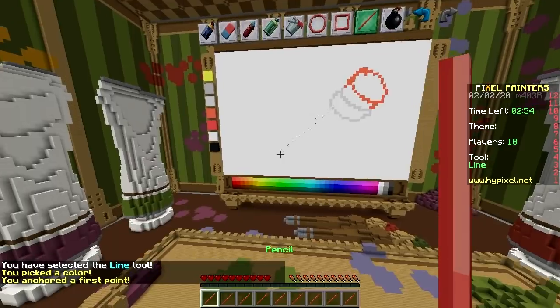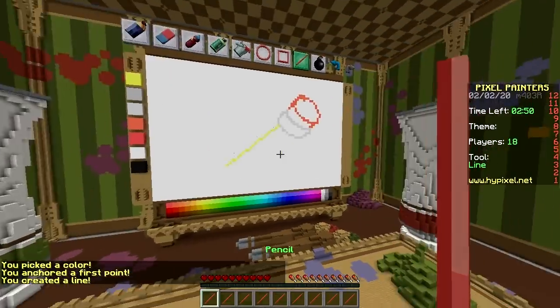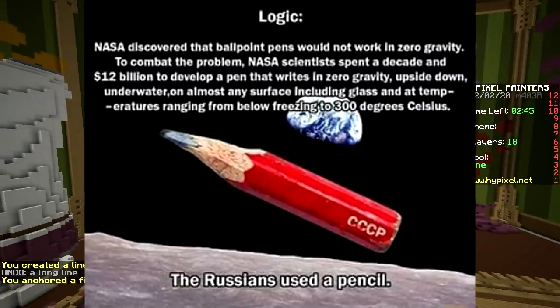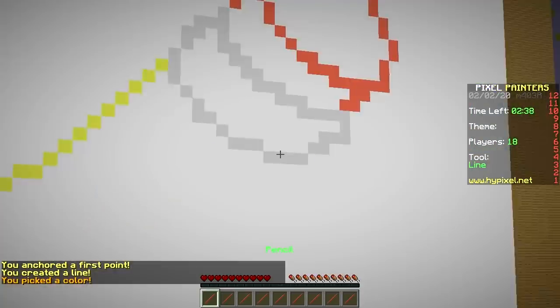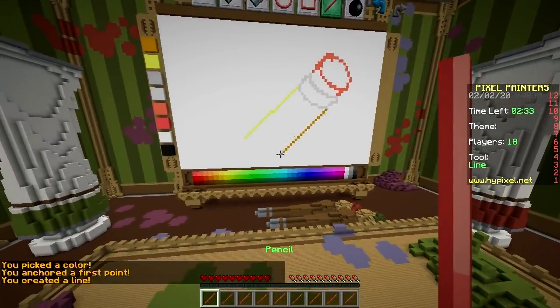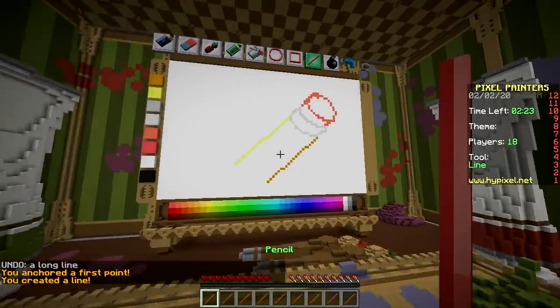Don't talk. There's this fun fact that gets thrown around a lot, saying the Russians use a pencil while NASA spent billions to invent a pen that works upside down or something. Turns out the fact is completely fake. Oh. Yeah, and the Russians now also use whatever NASA invented. Oh. Yeah. Oh.